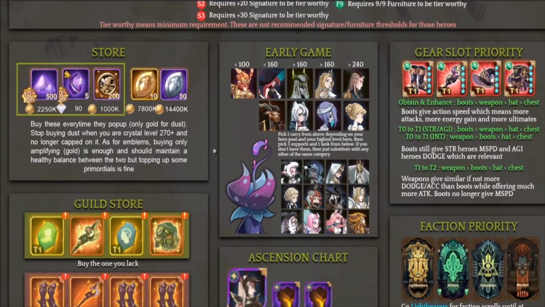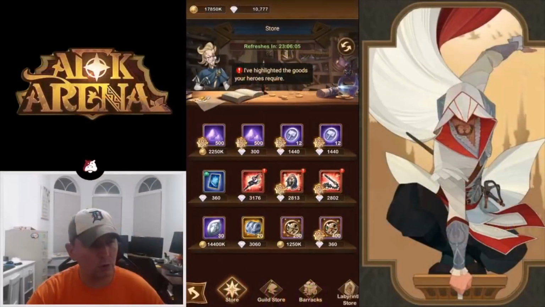But looking here at the store, so we'll go ahead and jump into the store here. As you can see, buy these every time they pop up, which those three are the priority. You do have your essence here. As you can see, you have your elite stones and your Poe coins. It's showing here, it says buy only amplifying emblems is enough. So I disagree a little bit with this, with the amplifying emblems, and I will show you here.